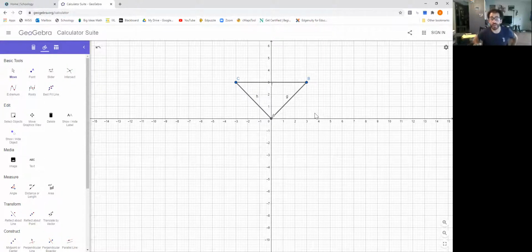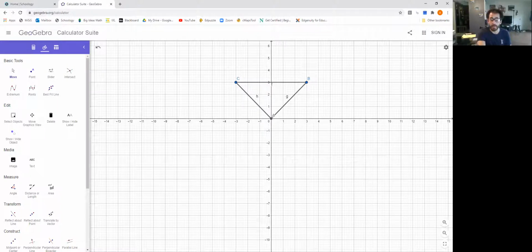Now, the next question is whether or not it's a right triangle. So I'm going to take a moment and sketch it myself. We are going to do the distance formula when we need it, because we're going to get shapes that we can't determine by looking. That's going to help us figure out if it's a right triangle or not, because looking at it, we really can't tell. So let's see, we have -3, 3, we have 3, 3, and we have 0, 0. We have A, B, and C.